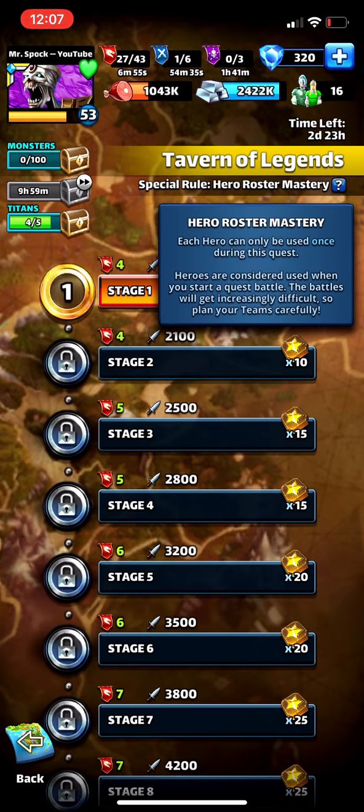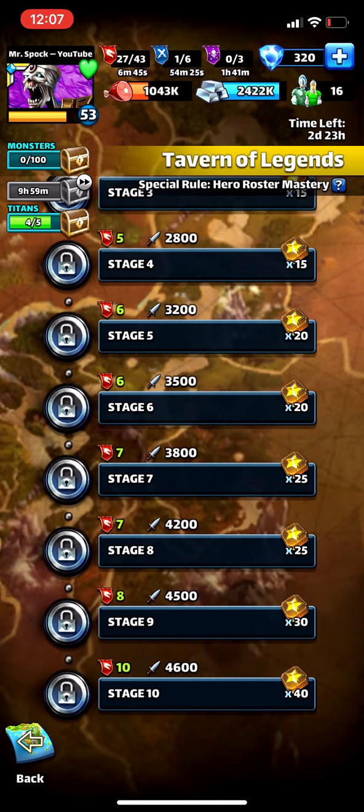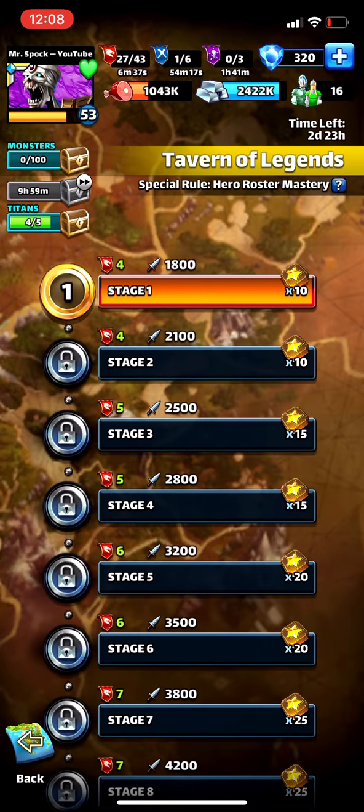Okay, so special rule, each hero can only be used once. Heroes are considered used when you start a quest battle. The battle will get increasingly difficult, so plan accordingly. So we have 10 stages, the last two significantly more difficult. The last three, I'd say, significantly more difficult. We're going to do the first 5 here and see how it goes.